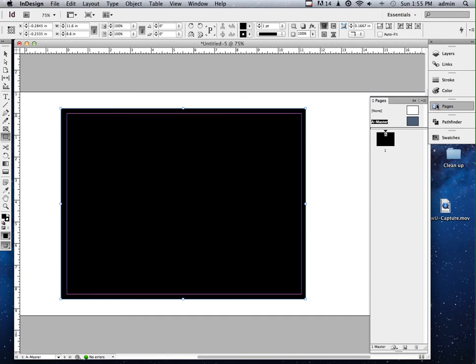And if I go back into pages, you can see that my master has changed, and that's exactly what I want, because now when I make new pages from master, I won't have to repeat this step on every page. Okay, so that's the setup for setting the background color. You can choose any color you want when you do this. And then in the next screencast, we're going to look at building the navigation bar.